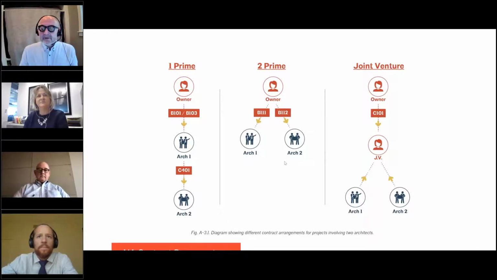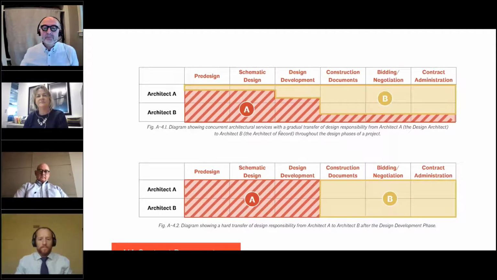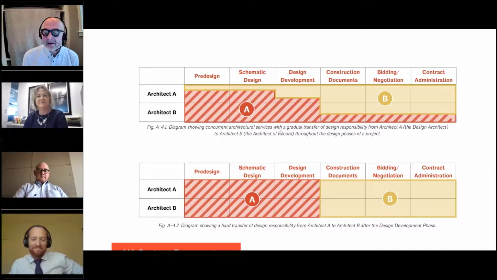Can you bring up the next slide, please? Very good. I think that will help us, at least provide us with a graphic. These graphics actually were produced by one of our colleagues, Guy Maxwell, who's with Eniod Architects in New York, and he also participated in this task group. And early on, he started sketching the relationship diagrams. So we thought these would be very helpful in talking about this.